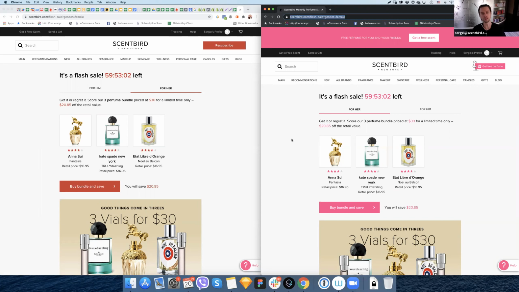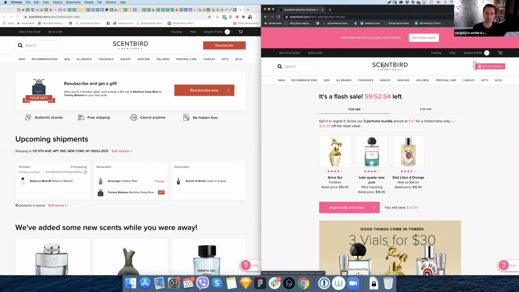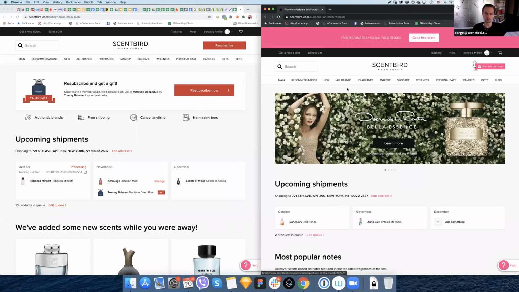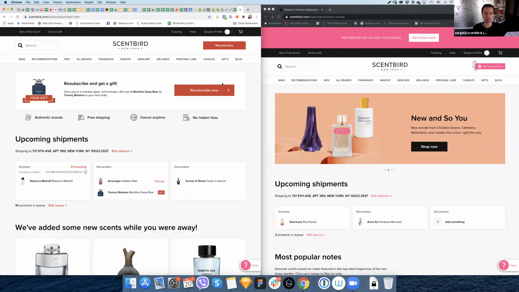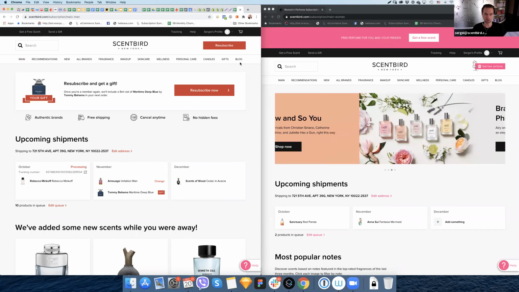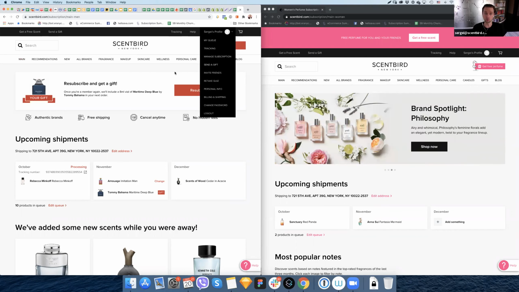They're slow movers, we're trying to get rid of them as fast as possible. So if somebody doesn't want to resubscribe, you see the biggest difference right now, at least right now, because it can change after we update the navigation. So right now, there is no way you can get on the flash sale page. You see, I canceled my subscription and here we have no entry points to the flash sale page.